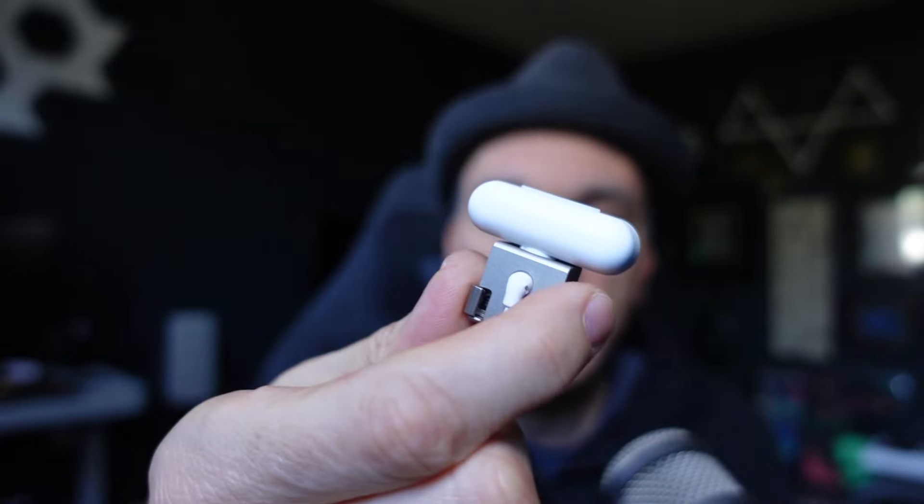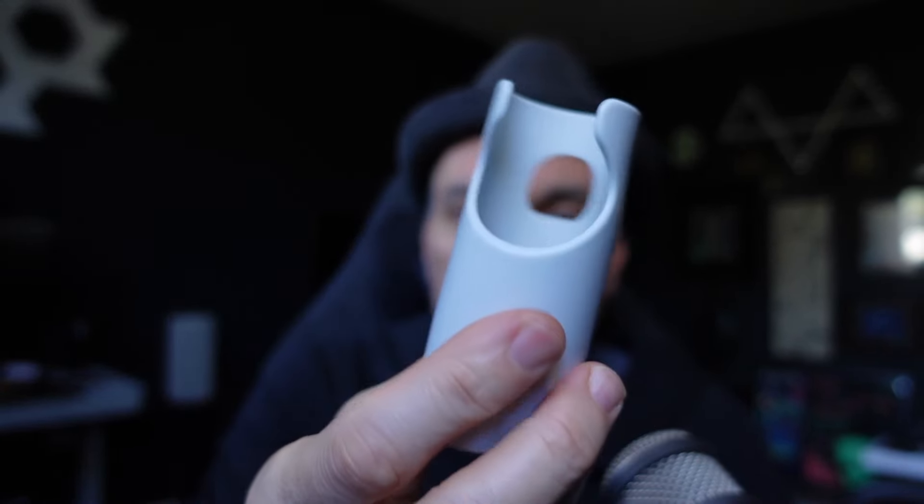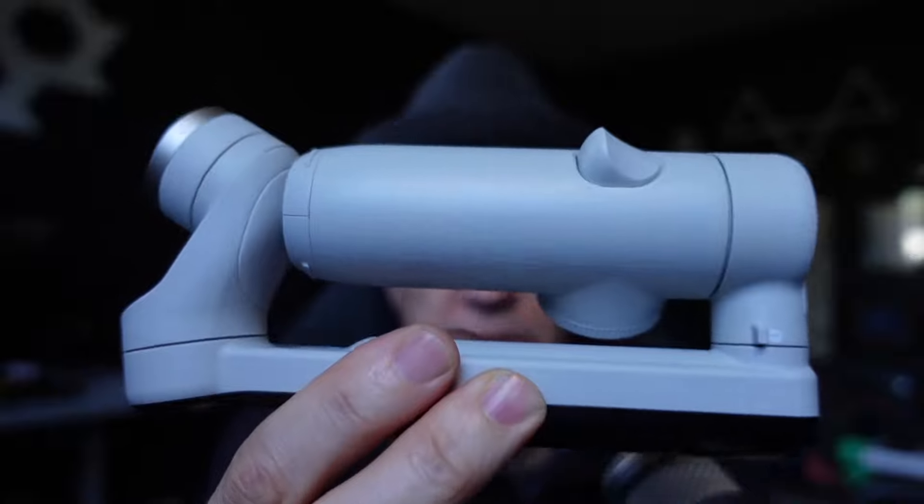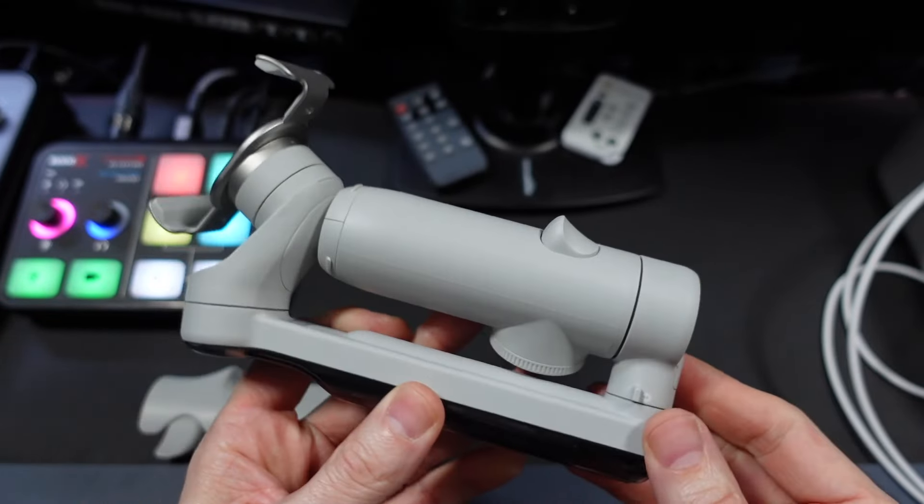Inside the box you get a bag — it's not very good, it's got really rough edges and I think it's only going to last a little while before it starts breaking down on you. You also get a small fill light that you can attach, which will illuminate you or a person next to you but not really the room. There's also a little added grip that slides over the handle — it doesn't extend the length but adds more grip. You get a bunch of cables, and of course the gimbal itself. It comes in white as well as stone gray, which kind of reminds me of the original PlayStation color.